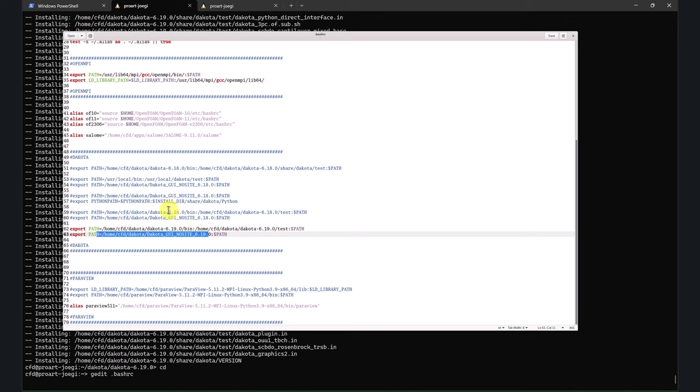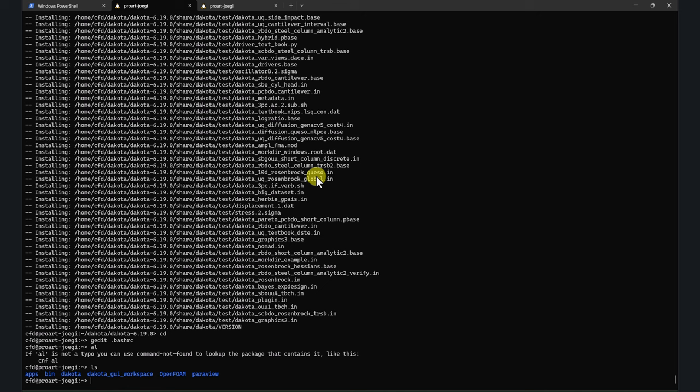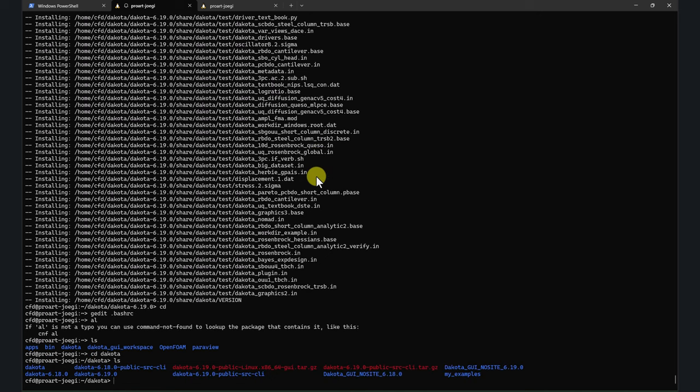Also, if you want to keep Dakota 6.18, do not load both libraries at the same time because it might give you problems. So try to switch from one to the other. You can add an alias to do that, but don't load both at the same time. And in any case, you can erase 6.18. I still have it. I'm not going to erase it because I'm doing some testing to see the modifications. Are there any big modifications?